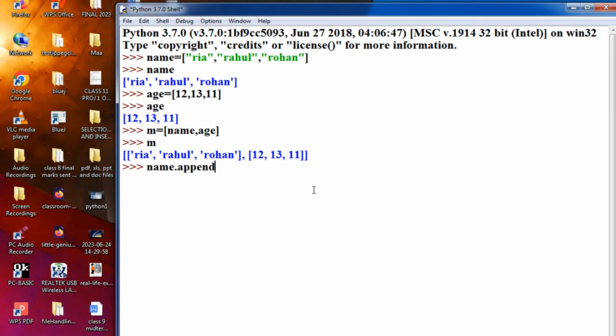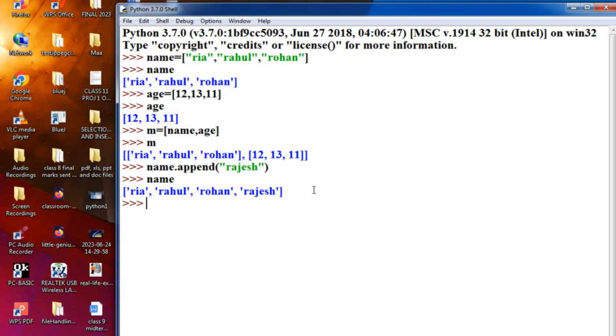Append means to add data at the end of the list, and I'll say Rajesh, right? So this will do what? Now let us see name. Rajesh got added, right?